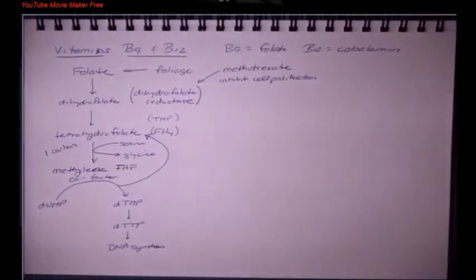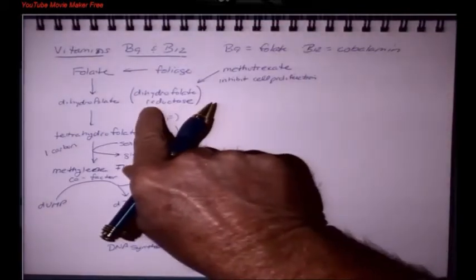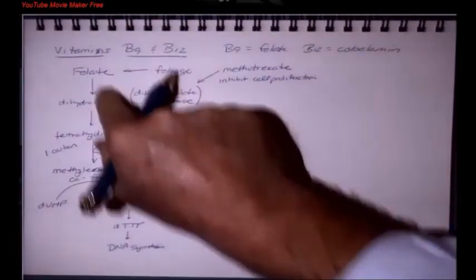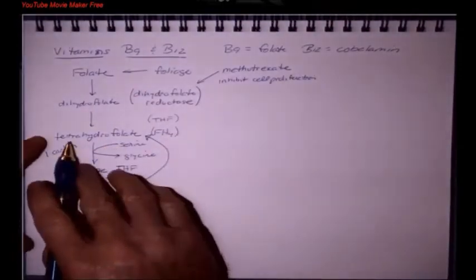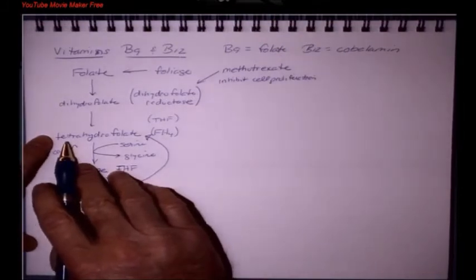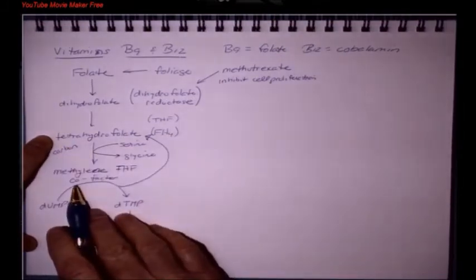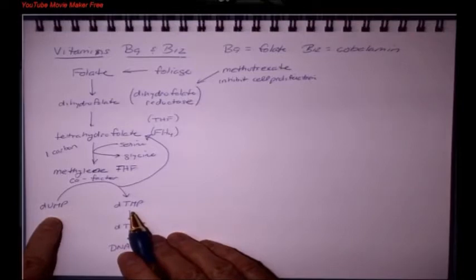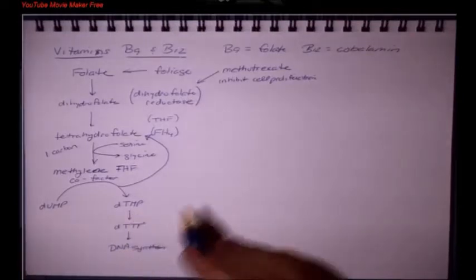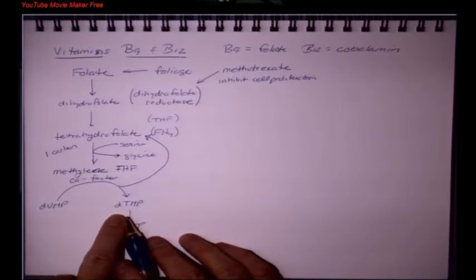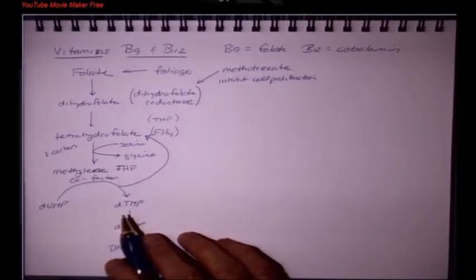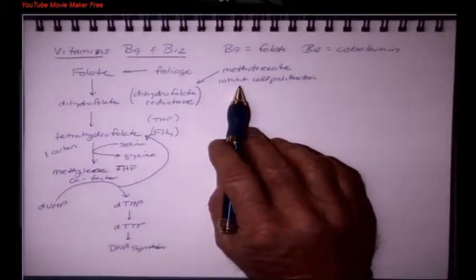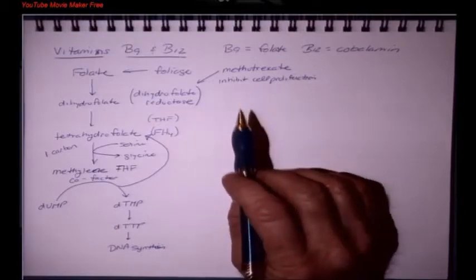So if this drug inhibits cell proliferation, it's doing so by blocking the conversion of folate into tetrahydrofolate. If we block this conversion, we reduce the amount of tetrahydrofolate. That means we reduce the amount of methylene tetrahydrofolate, so we reduce the conversion of dUMP to dTMP. So essentially what we're doing with this drug is inhibiting the formation of thymidine. If we inhibit deoxythymidine, that means we'll inhibit DNA replication because we inhibit our precursor, and we inhibit cell proliferation.